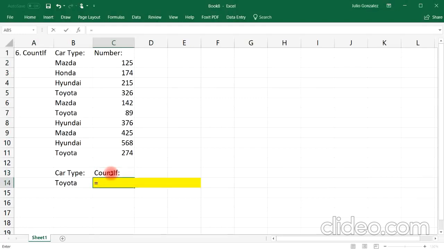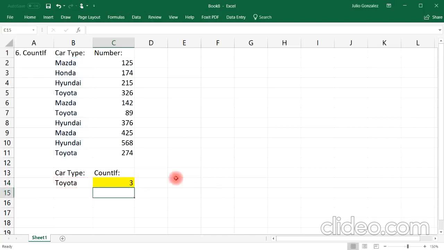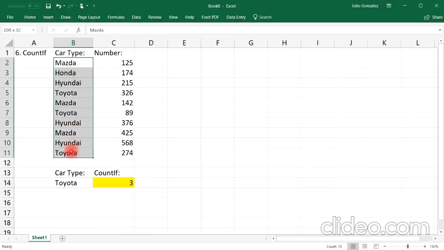This is going to be equal COUNTIF, and then we need to select the range, and then the criteria, which will be whatever is in cell B14. So notice that it tells me how many times Toyota is listed in this list. And so we have 1, 2, 3.